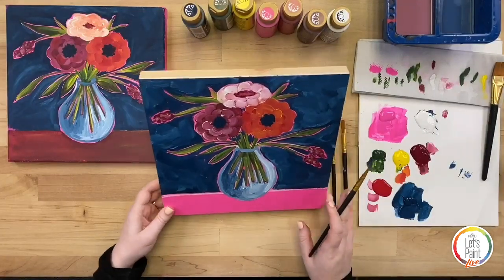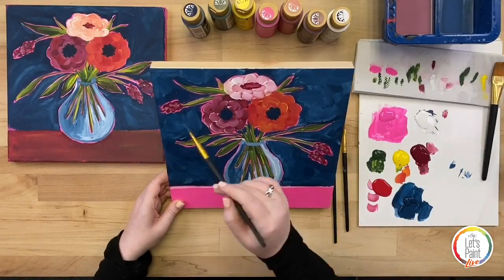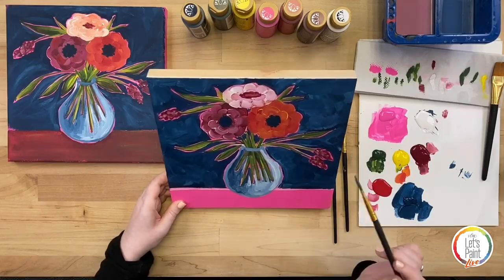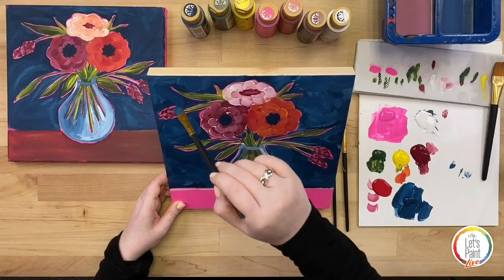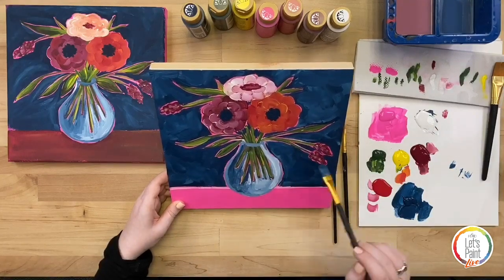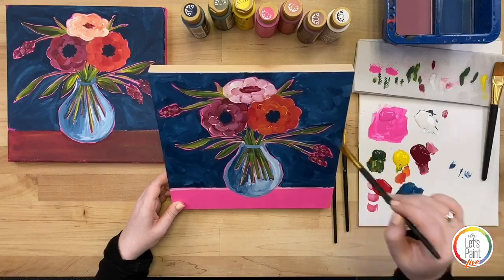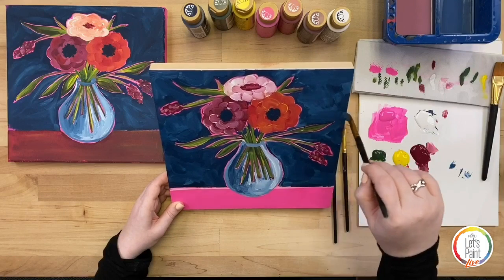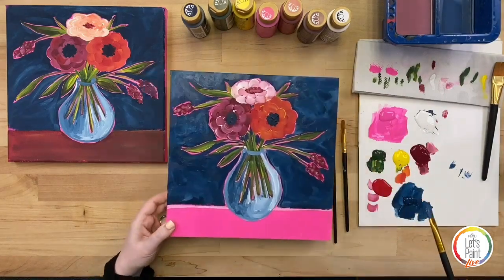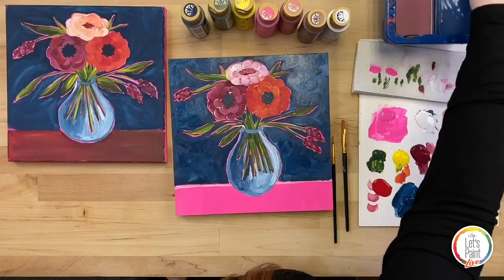Sometimes it's easier if you tilt your painting a little bit as you're painting, because once it starts to get wet, it's kind of hard to see where your colors are or if there's any spaces that you missed. So I like to tilt my painting up if I'm painting on a flat surface to see that I've got everything I would like to get and that it all looks the way that I want it to. All right, that looks pretty good to me. So now I'm gonna clean my brush off.